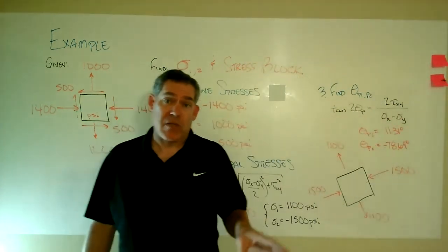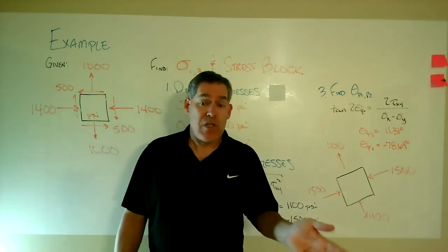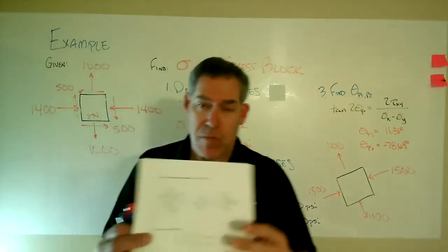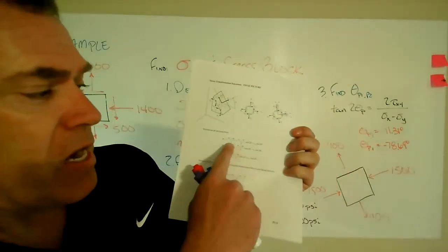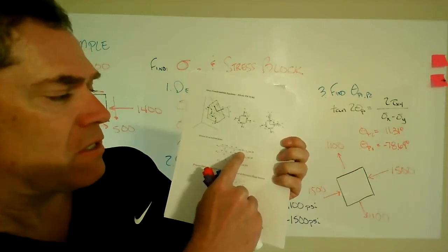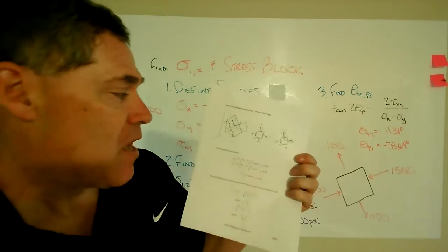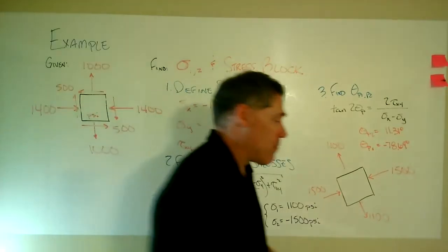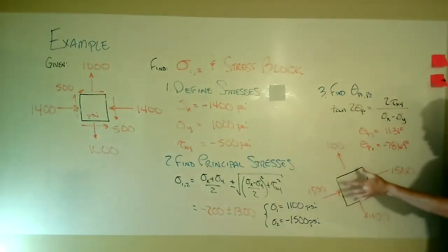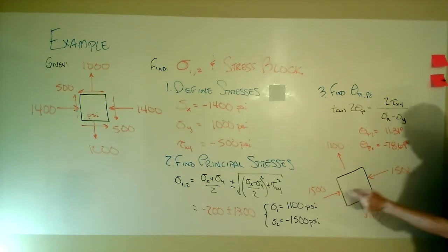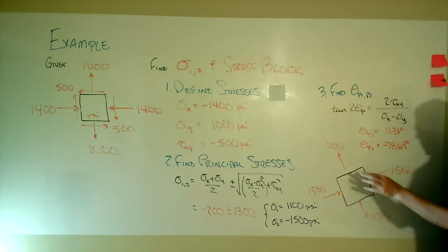When you know Mohr's circle, this will become really easy to do. When you don't, here's what you're left with having to do. You have to go back to your basic stress equations for any arbitrary plane, put in your new theta value, say 11.31 degrees, put it all in there, and figure out which one goes with which. And that's how I came about this stress block that you see here, rotated slightly, with the compression here on the mostly vertical plane, and then the tension on the other one.